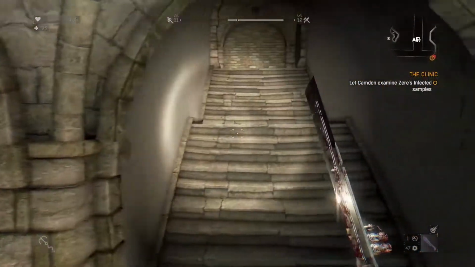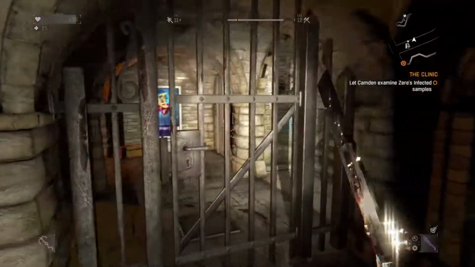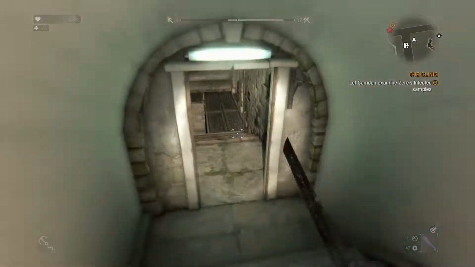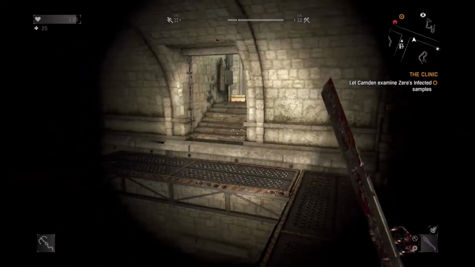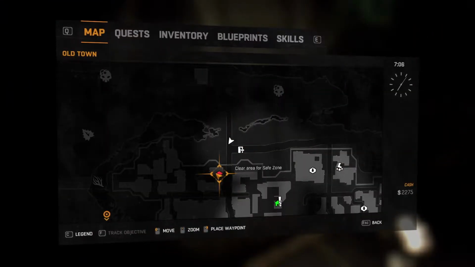Alright. So mga tol, dito muna tayo sa ngayon, and I will just end the video now. Next mission natin is the clinic. Kikitain natin si Dr. Camden. Pero punta muna natin yung safe house dito.